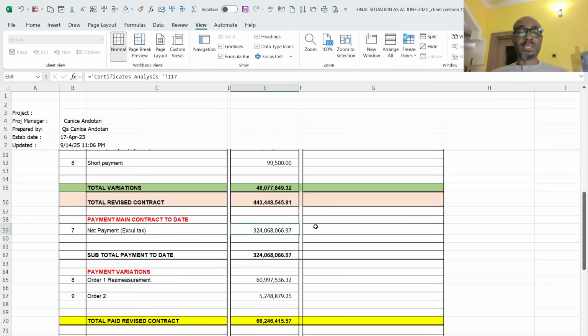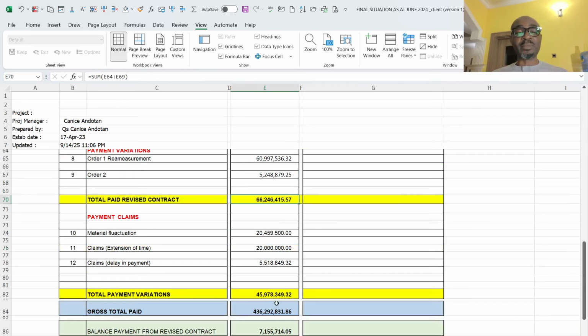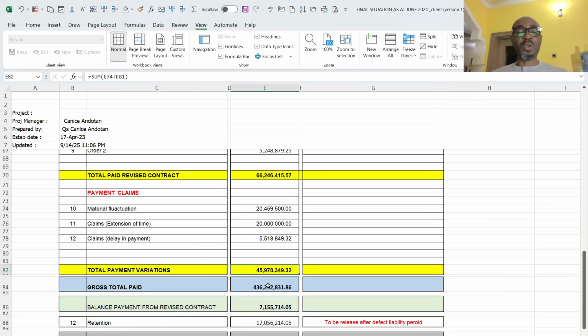The variation orders were also paid, 66 million. Then the claims were also paid, 45 million. So the total amount that was paid to you was 436,292,000.